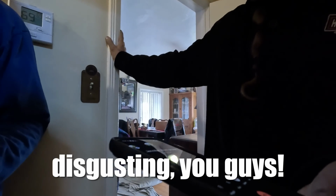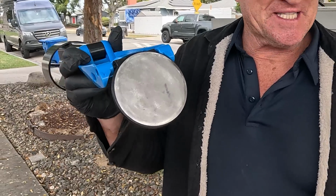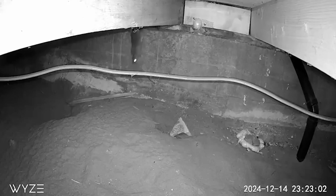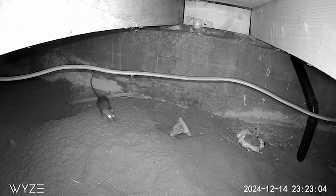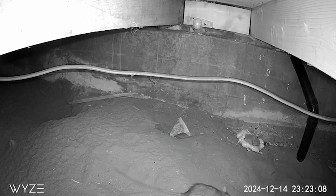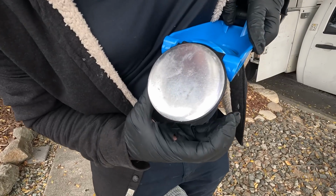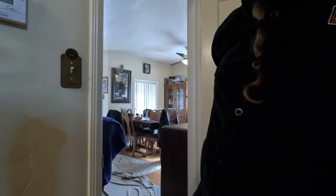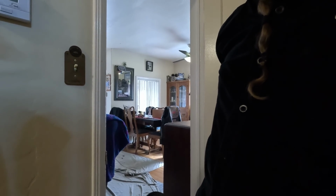So disgusting, you guys. So we're not having to open up stucco and do that repair. We have a trenchless sewer rat blocking device that we slide into your existing plumbing system underground, so you'll never have this problem again. Even in the future, if there's a broken pipe, there's a one-way flap, Jennifer, so it allows the water to flow out. It's a one-way door, so the rats cannot come back into the sewer system.